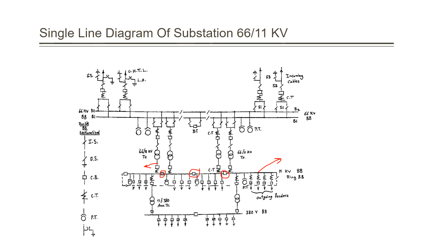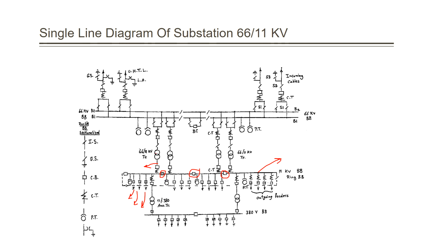And you'll find here cables. Each of them is 11 kilovolt, going to an 11 kilovolt substation, or going to a transformer 11 to 380 volt, as we will see. So each of these, which is 11 kilovolt, is going to the thing which we are going to discuss in the next slide.